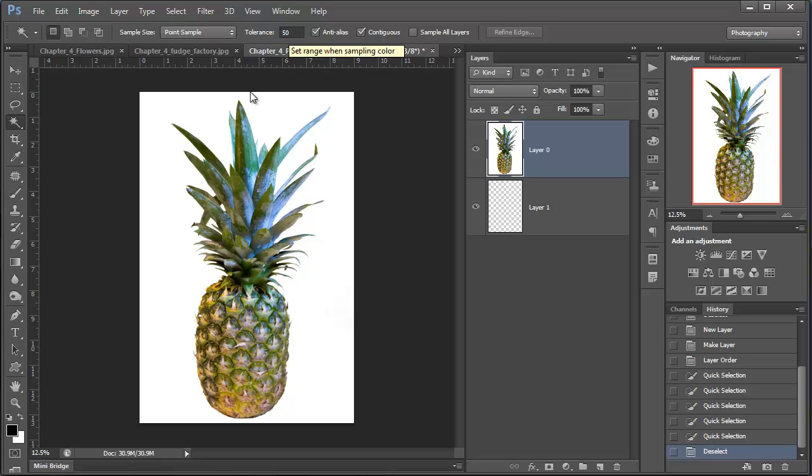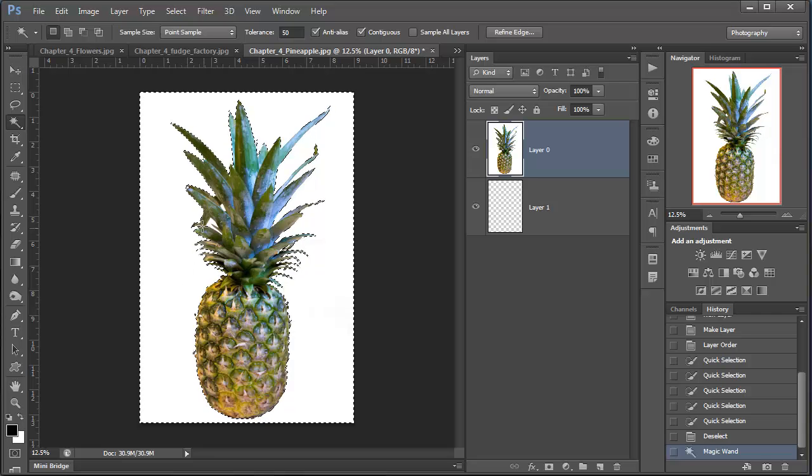It's not going to hurt anything, and just click once in the white, and it should select everything except the pineapple. You don't want to click on the pineapple, because if you try selecting it with a magic wand, it's a nightmare. But the white is constant. There's no shades of gray in it. It's just white. So it finds all the white very quickly.